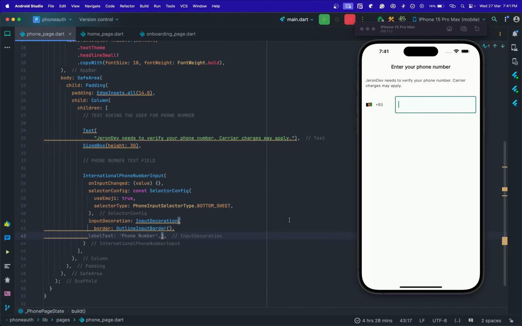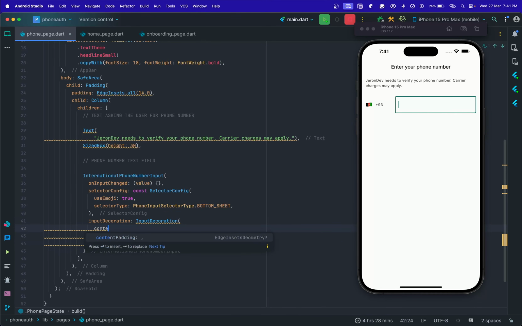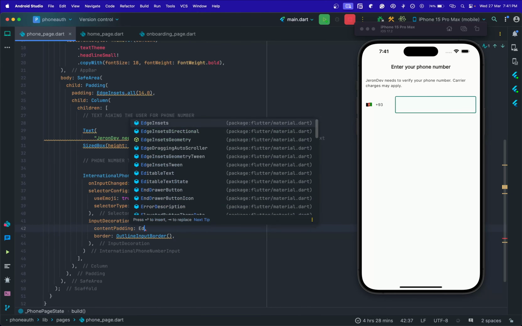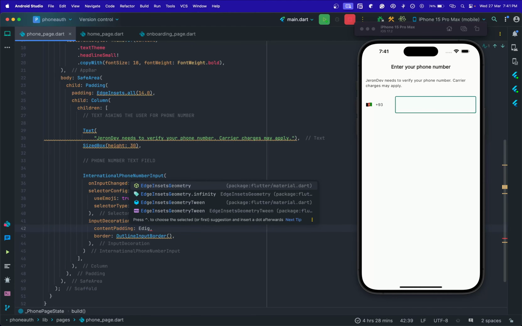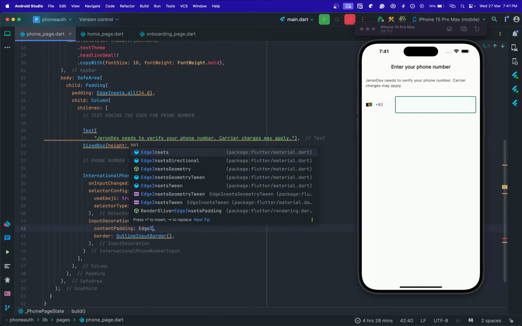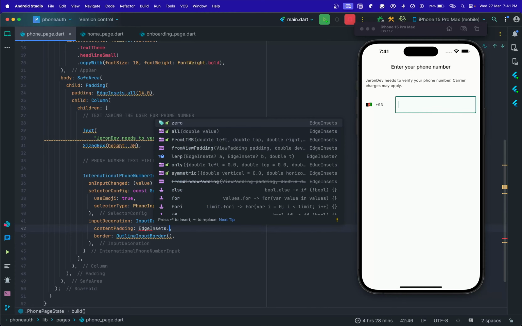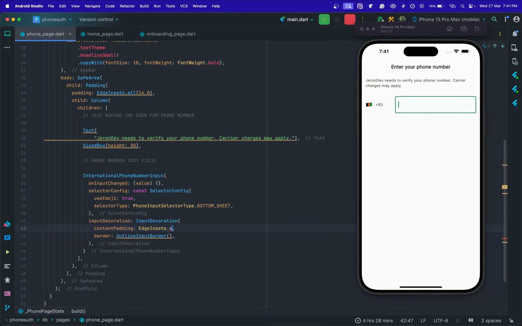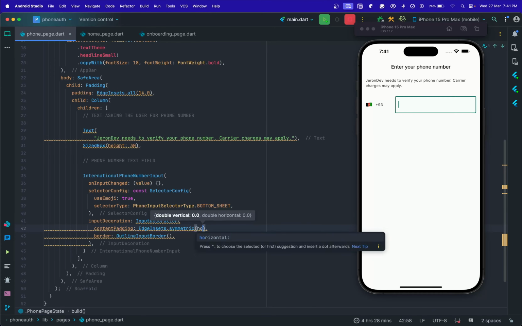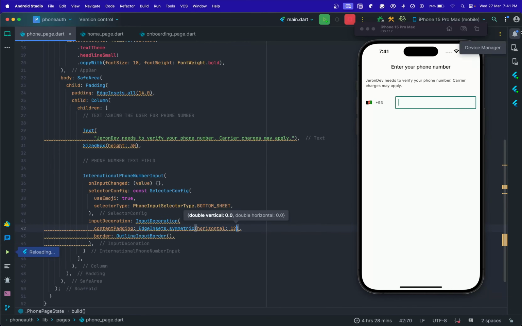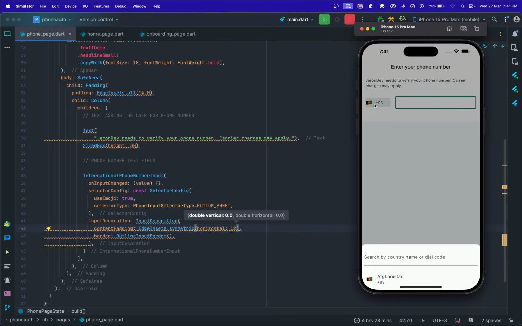So we can change the padding with the content padding property and set it to an EdgeInsets, and I want to change this to symmetric. I just want to target the horizontal section of this input, which is this side, and set it to 12, so something like this, and this is going to make it much smaller. So this is going to be for our input field.